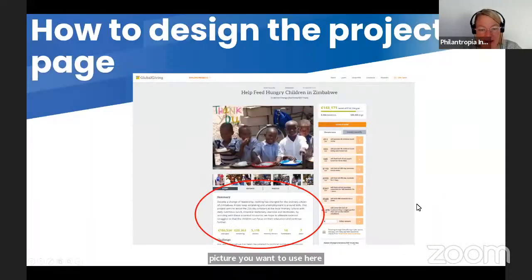Then you have the summary, where again all of these aspects are important. You really have to put thought into how to fill these sections out. The summary gives you 2-3 sentences where you can summarize what your project does. Focus on the project here. Do not introduce your organization. Do not mince words about anything else. You really want to use that space to make sure that they understand what your project is about. What's the problem? What do you do to solve it? And that's it. Be succinct, be precise, be engaging here, and use those words very wisely.